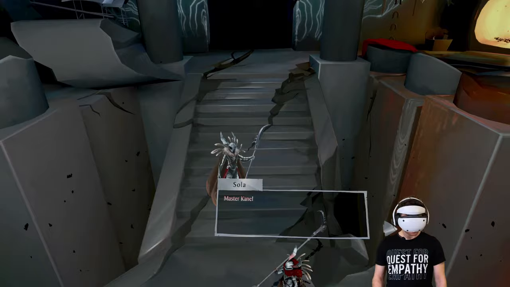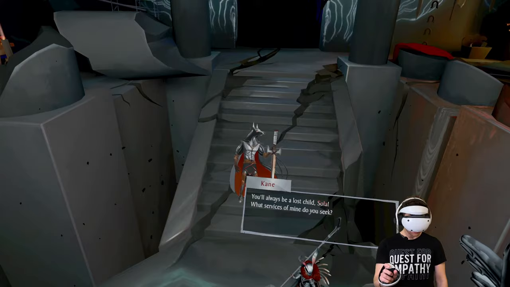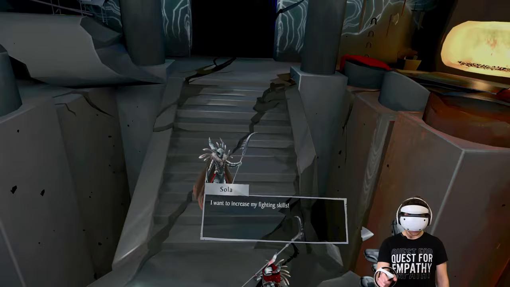Master Kane. What do you want, Sola? I need your help. You'll always be a lost child, Sola. What services of mine? Train. I want to increase my fighting skills.